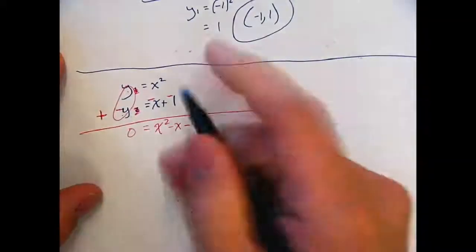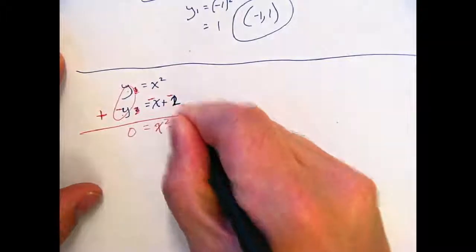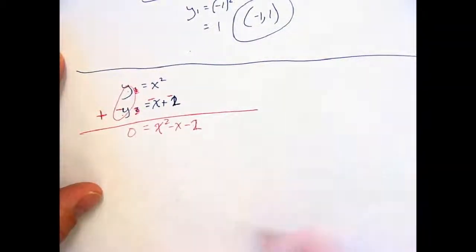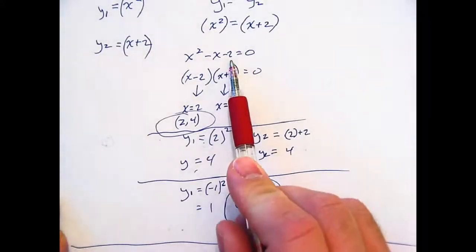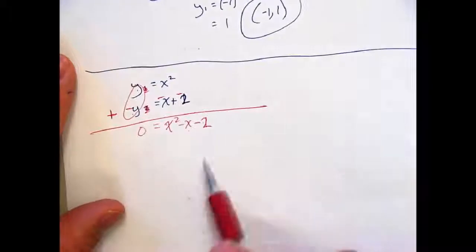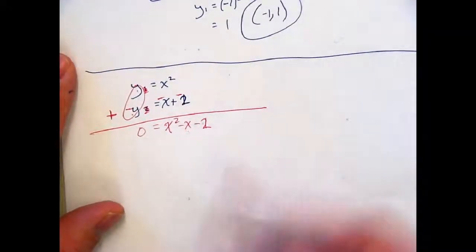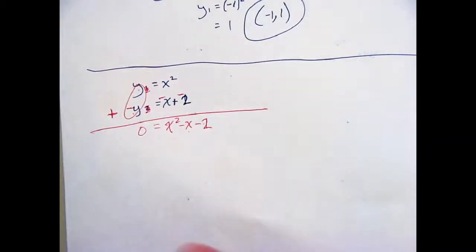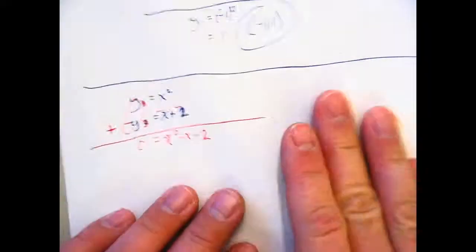Oh, I copied it down wrong. Thank you. That'd be 2. Thank goodness, otherwise we're going to have major issues there. Okay, now that gives me the exact same thing that I had right there. Therefore, I'm not going to go through that whole process again. Okay, you can use elimination. You get it, and you go factor it, and then solve for y. Okay, so 3 different methods. All right. Any questions?